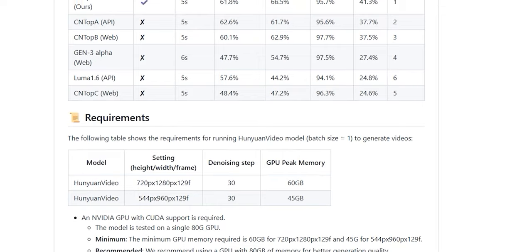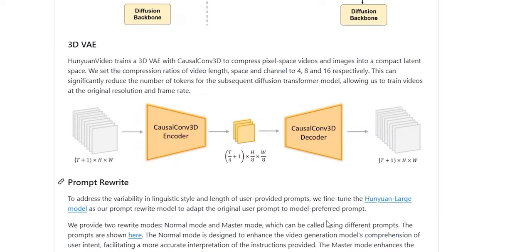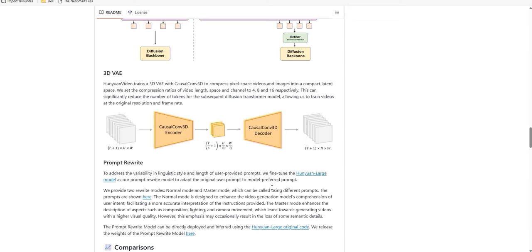Ready? Now, let me tell you why Hunyuan Video is so cool. Unlike other models that create videos in flat 2D, Hunyuan Video takes things to the next level by using 3D techniques. It's like having a director who thinks in 3 dimensions. This 3D feature allows the model to generate more realistic and dynamic videos, and the results are absolutely stunning. Here are the videos that are created with this model.